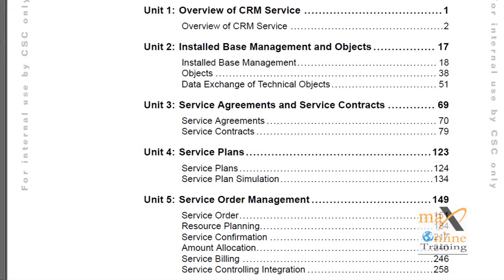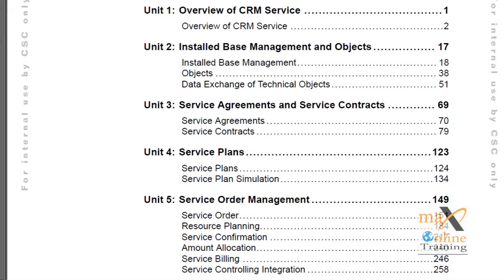We also have time billing, or billing CATS information, what we call cross application time sheet. CATS will be blocked. So we are going to look at all those things, and what is going to be impacted by service order management.